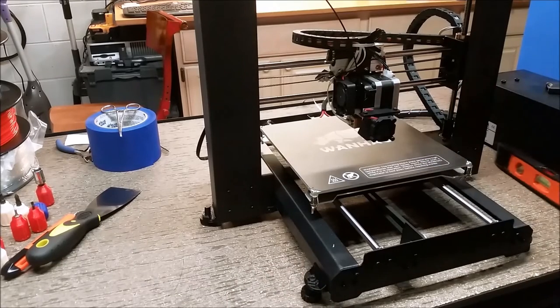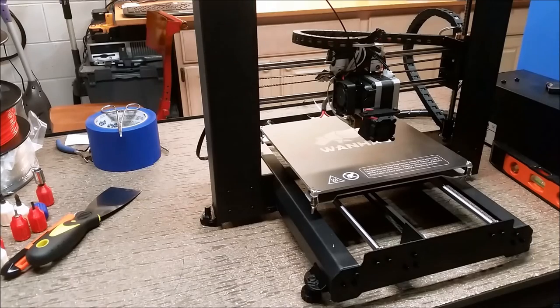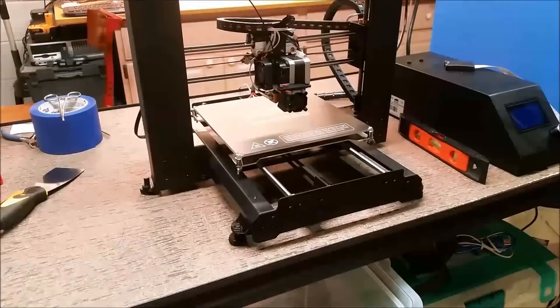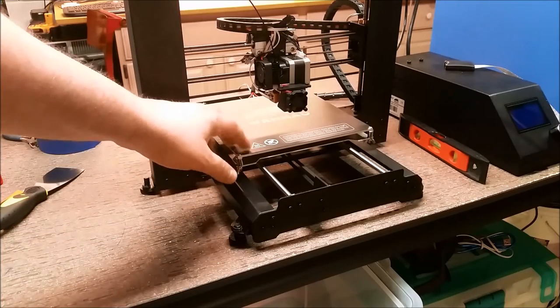Okay, so I've got it pretty much roughly leveled. Seems to be pretty stable. Did this wobble before as it sat there? I'm just trying to see how much you can see here. I'm going to back it up a little bit. So we now have all the feet on and adjusted up. Off camera, I've got this pretty close now.